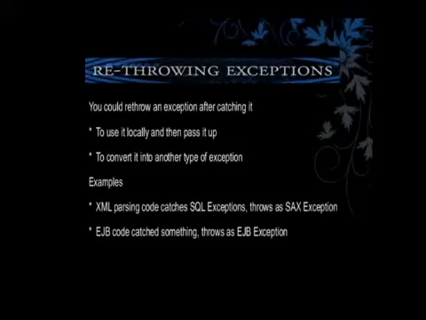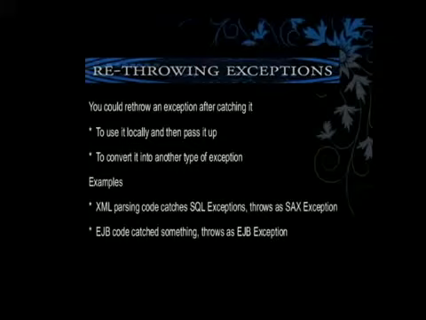Often, a block of code will trap an exception, only to turn around and rethrow it or throw a different exception. This will be useful when the trapping code wants to know something about the exception but isn't actually handling it. The trapped exception is different than the one to be passed to the caller. Perhaps the caller will receive the trapped exception wrapped in another. Rethrowing the same exception.